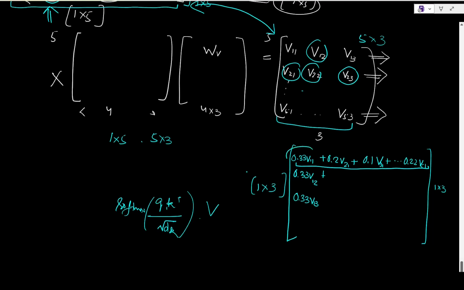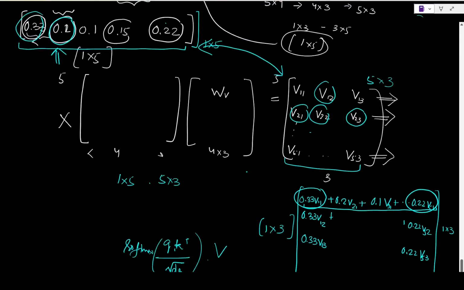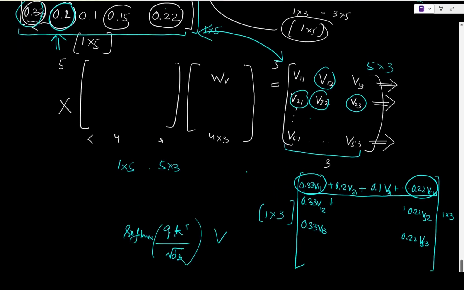It should pay the highest attention to itself, that is quite self-explanatory, and then it should pay the second highest attention to V51, which is football. I think this stands for football, is it? Yes, this does stand for football, right? Because it will just follow, right? 0.22 will be multiplied with V52, and 0.22 will also be multiplied with V53. That's just matrix multiplication. People can do that and verify themselves.